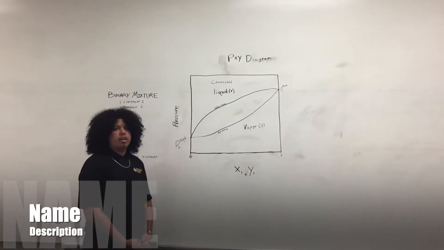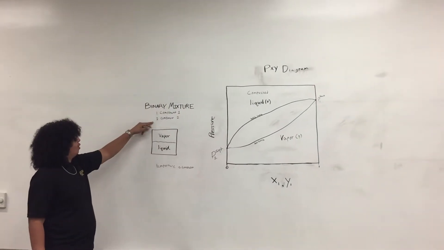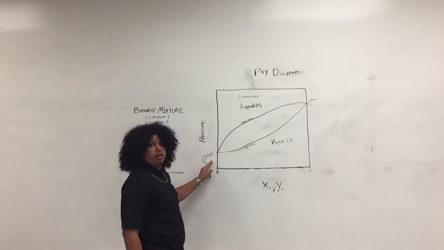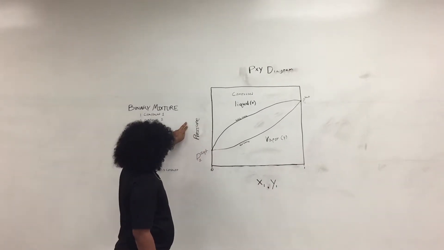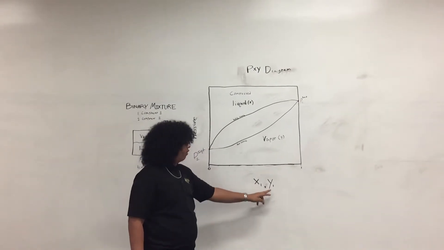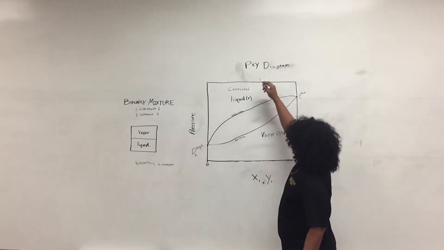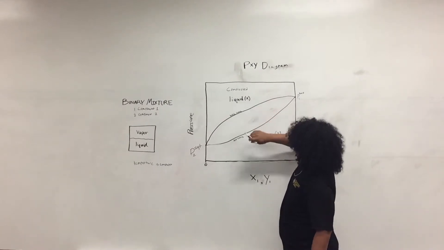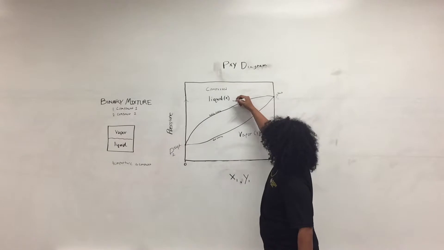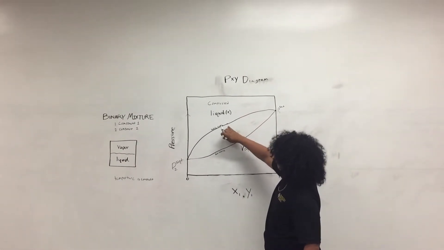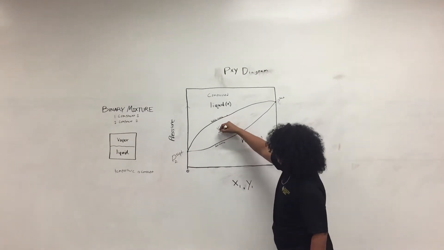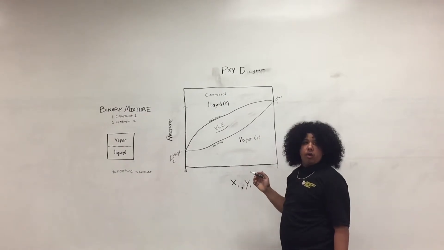Hello, my name is Darius Harris, and today I'll be talking about a PXY diagram. For this diagram, we use a binary mixture of component 1 and component 2 with vapor and liquid regions. Temperature is assumed constant, and the changing variables are compositions and pressure. On the y-axis we have pressure, and on the x-axis we have component 1 as x₁ for liquid phase and y₁ for vapor phase. The liquid region is the upper area; above it is compressed liquid because pressure is increasing. As pressure decreases, we hit the bubble point, where the first vapor is formed. The middle region is vapor-liquid equilibrium, or VLE, where vapor and liquid coexist.